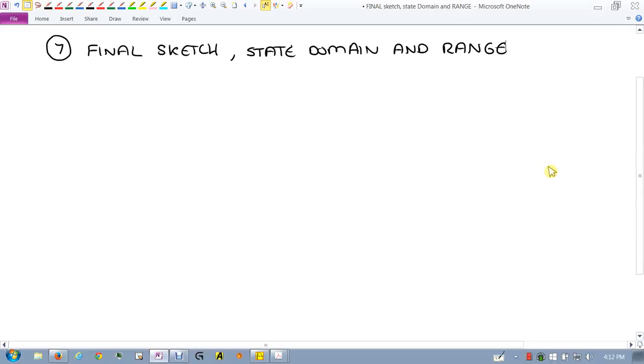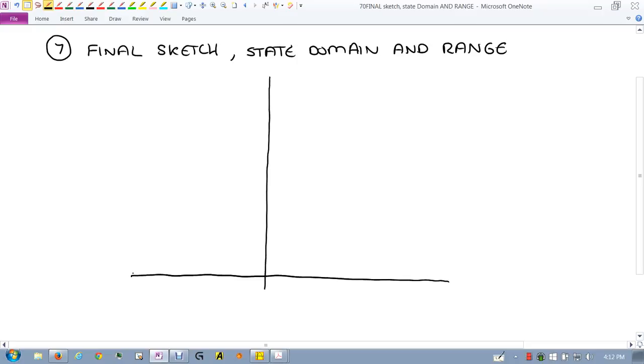You don't need graph paper to do this. If you want to use graph paper, you can. I'm not going to tell you you can't, but it's not required. Now notice that my graph is mostly up above the x-axis. That's because I know that this thing opens up and I knew where my vertex was from my quick sketch.